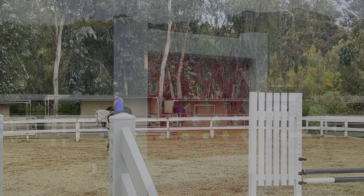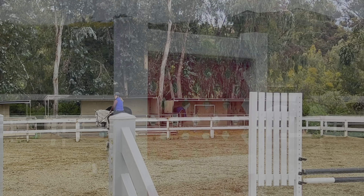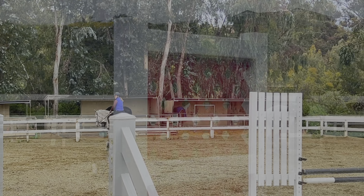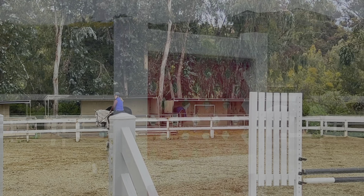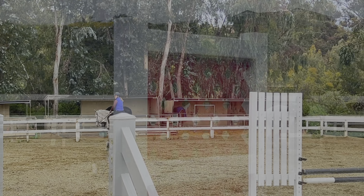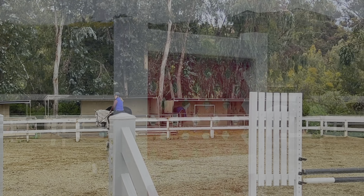Those last couple we were picking better tracks. Sometimes I get stuck in just the same track — I literally did that garnet and black jump three times and just kept getting that horrible distance, and my trainer was like, 'Why don't you just pick a different track?' So I went on the inside of a small pink jump on the other side of the arena and actually got the perfect stride. I feel like sometimes I just think, 'This is the right way to do it and this is the right path,' and I don't think, 'Well, maybe because we're getting to it on a half stride, I should cut a stride out.' It's the things that just don't occur to me because I just haven't been jumping long enough.